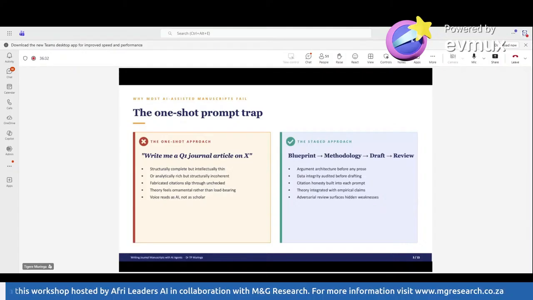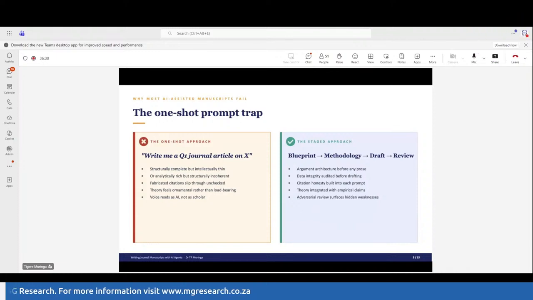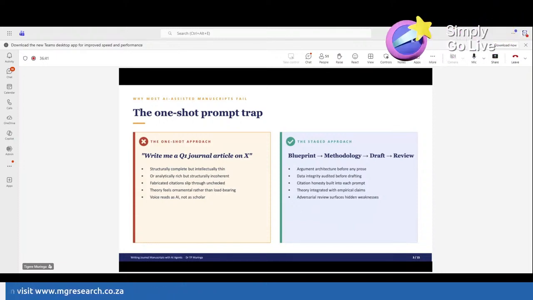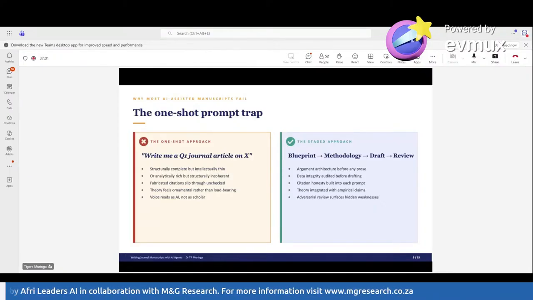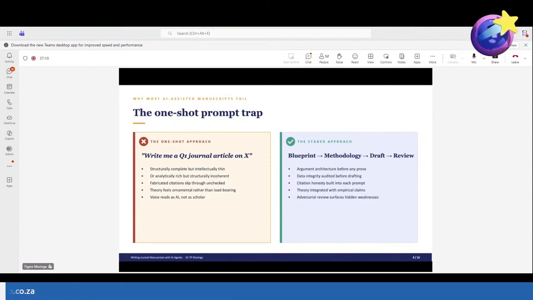There's evidence that most AI generated or developed manuscripts get rejected. And reviewers do pick that up, that this is an AI generated manuscript. And why is that the question, right? When AI came, I was also excited. In 2022, 2023, I was so excited. I was generating manuscripts with AI and trying to get them submitted, and they would be rejected. This is weak. There's no argument. It's fabricated sources, fabricated citations, all those things. Until I took it upon myself to ask, why are they being rejected, right?